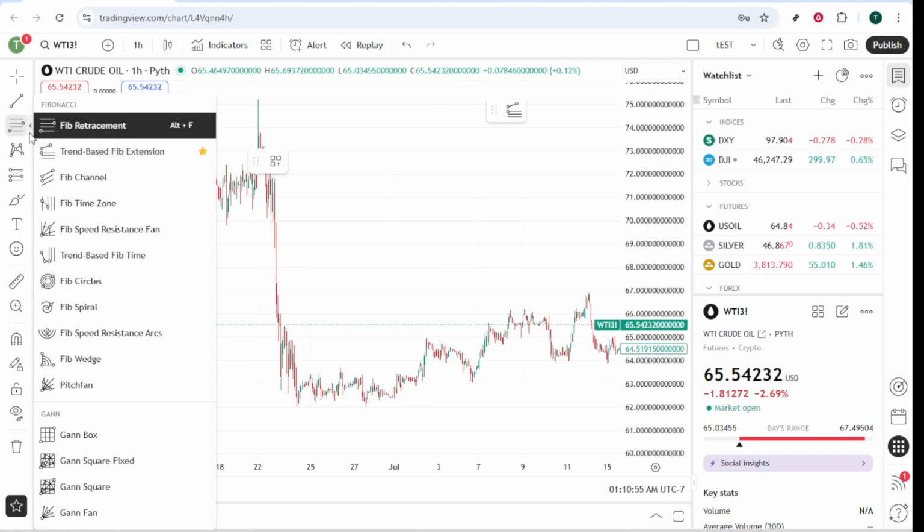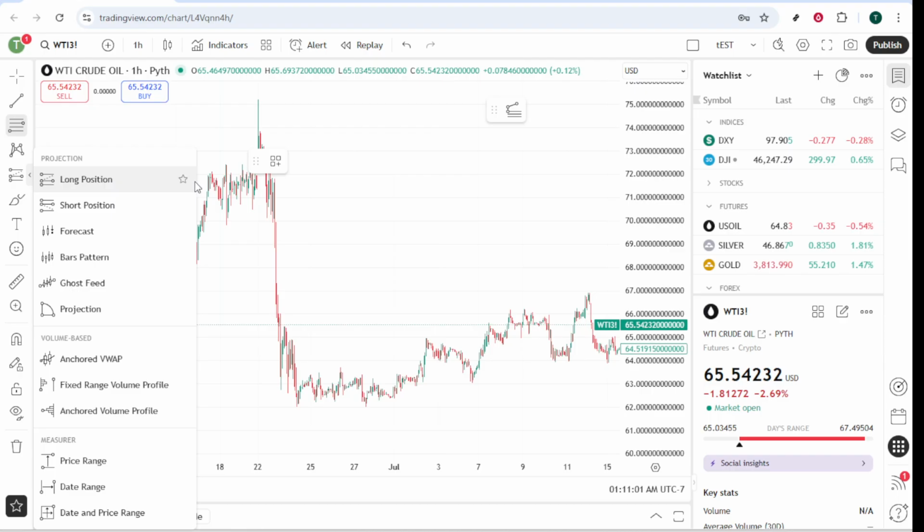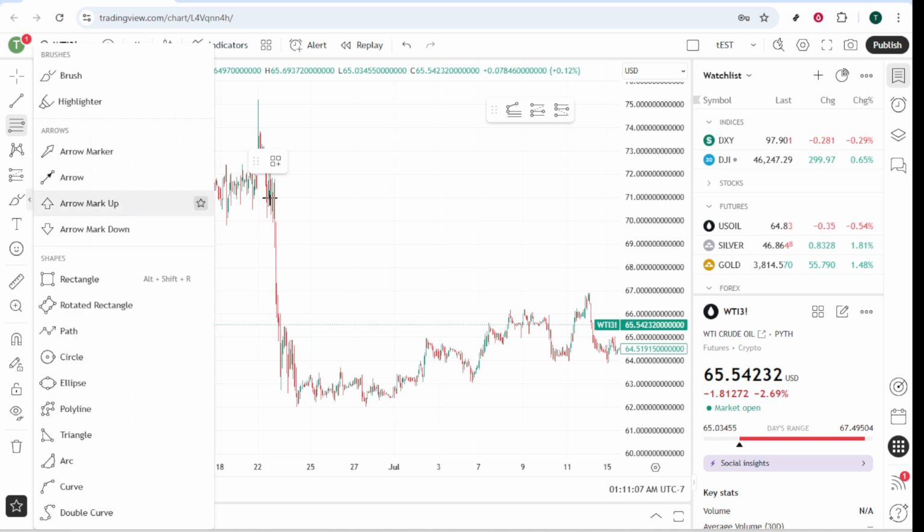As you continue adding tools, you'll see a new toolbar appear on your chart labeled the Favorites toolbar. This toolbar becomes visible as soon as you add your first favorite tool and acts as a shortcut area where you can store all the drawing tools you use most often. You can repeat this process for each tool you want in your favorites. This ensures that you're only one click away from the tools you frequently use, eliminating the need to sift through categories every time.